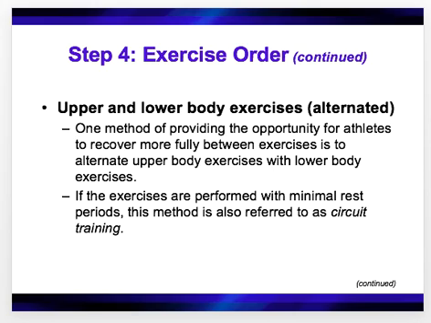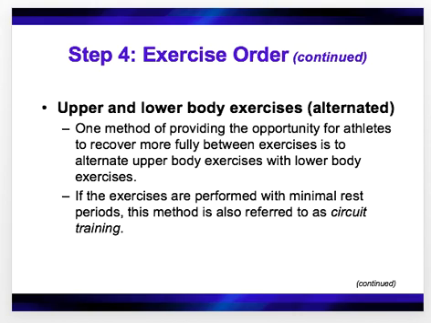One method of providing the opportunity for athletes or individuals to recover more fully between exercises is to alternate upper body exercises with lower body exercises. If the exercises are performed with minimal rest periods, you're going to see this referred to as circuit training. It's something as far as putting several exercises together. Maybe you're doing 3 sets of 12 of each exercise, and you want to create a circuit designed for upper body and lower body.